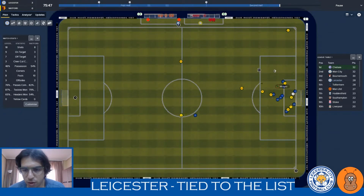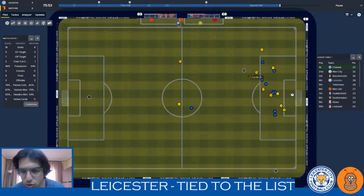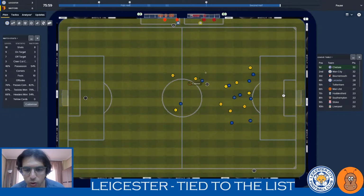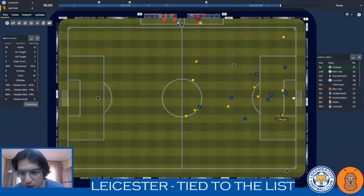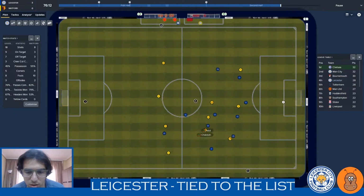Watford with the corner. Pereira's in. Richarlison's there, but Morgan gets it away. Only as far as Pereira. Now it's Carrillo. Carrillo hits it, and Ndidi with a great block. Capoue now on the ball. Plays it to Richarlison. Richarlison's probably Watford's best player. Crossed in, and it's got away again by Leicester.